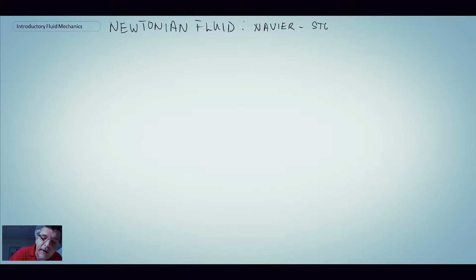Okay, so we're almost there. We're in the process of deriving the Navier-Stokes equations, and what we are going to do is make the assumption that we're dealing with a Newtonian fluid. And this will lead us to the equation by Navier and by Stokes, named after both of them, two individuals. If I'm not mistaken, I think one was French and the other was British.